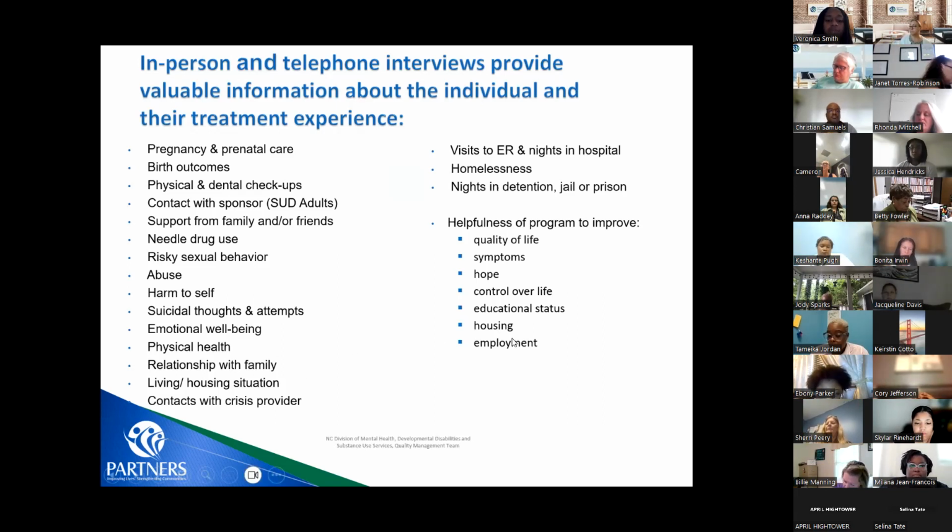So it's super important to make sure those are done either in person, over the telephone, or by video conference if need be. All of these are wonderful reasons for why we want it done that way, so that we can get a whole person view of where they are now in their treatment, seeing the improvements and things of that sort.